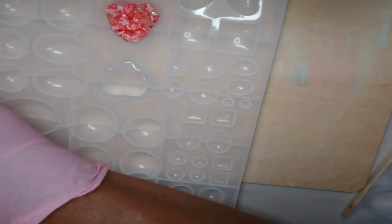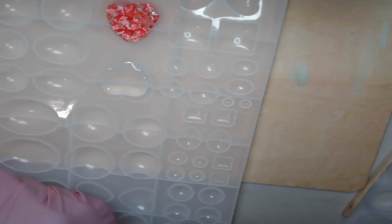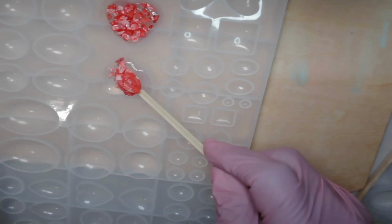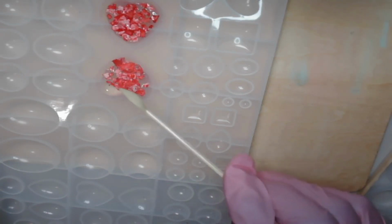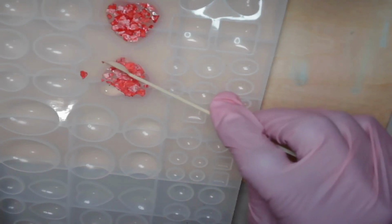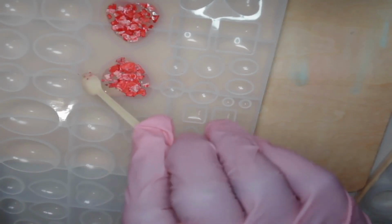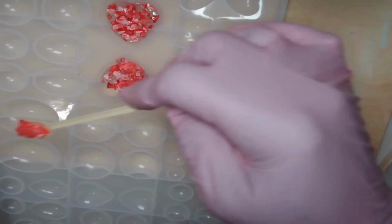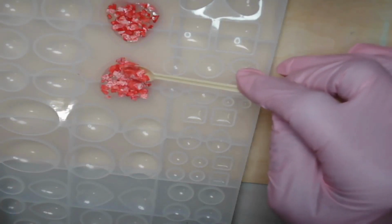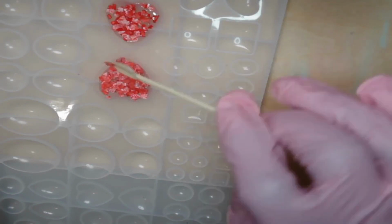Now, I've seen other crafters or other artists who have used the eggshells, but they kept them white. They didn't dye them, the ones that I saw. And it's been a while back, and I could not by any means mention their names or who they were, because it was just randomly flipping channels. And I think that's enough for this one.